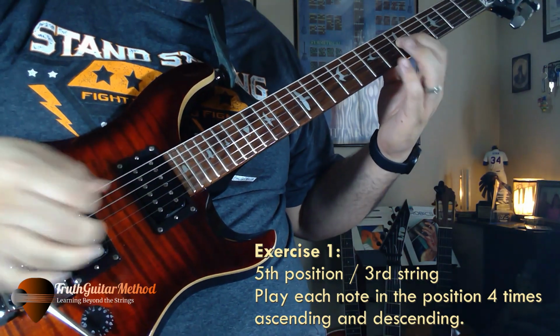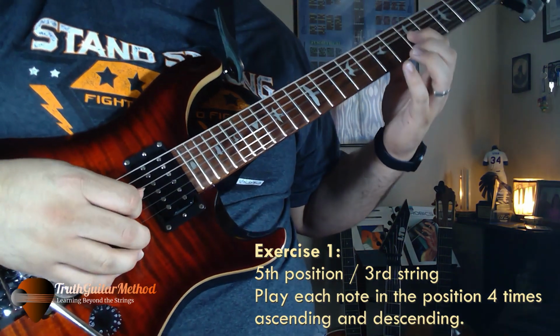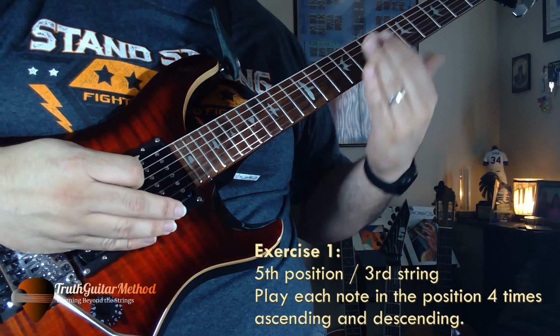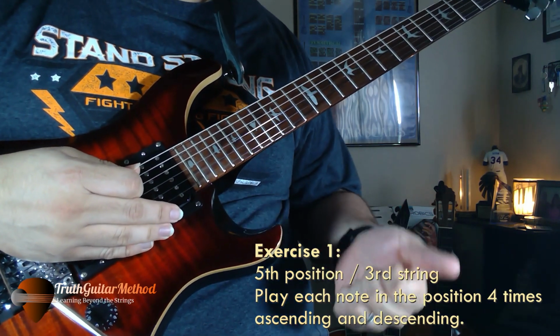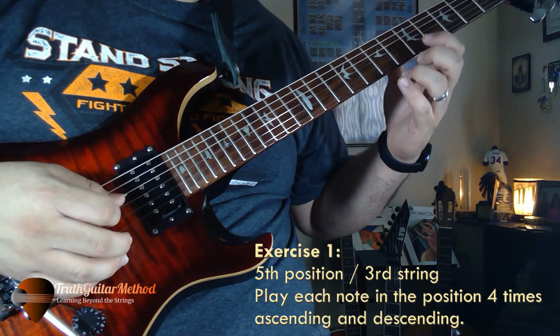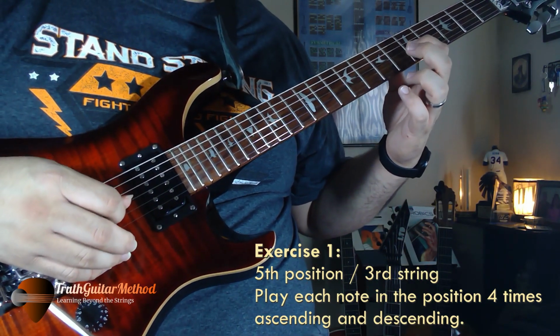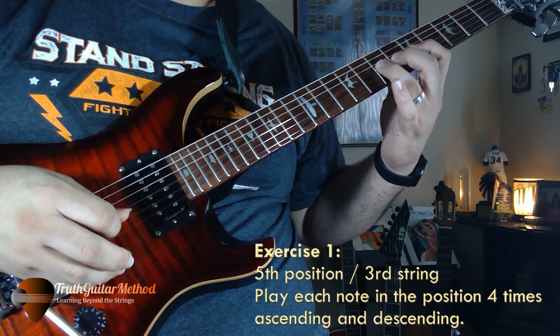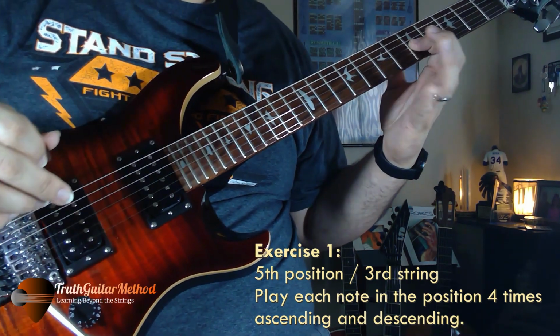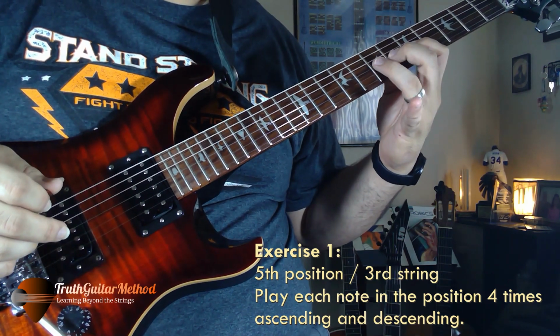Now, you don't really want to do it in that manner. You don't really want to go, because there's kind of a pause and kind of a reset. You don't really want to reset. You want to make sure that you can flow through it completely. So you're going to go 1, 2, 3, 4. Now notice my fingers begin to kind of prep as I'm getting closer to 4.